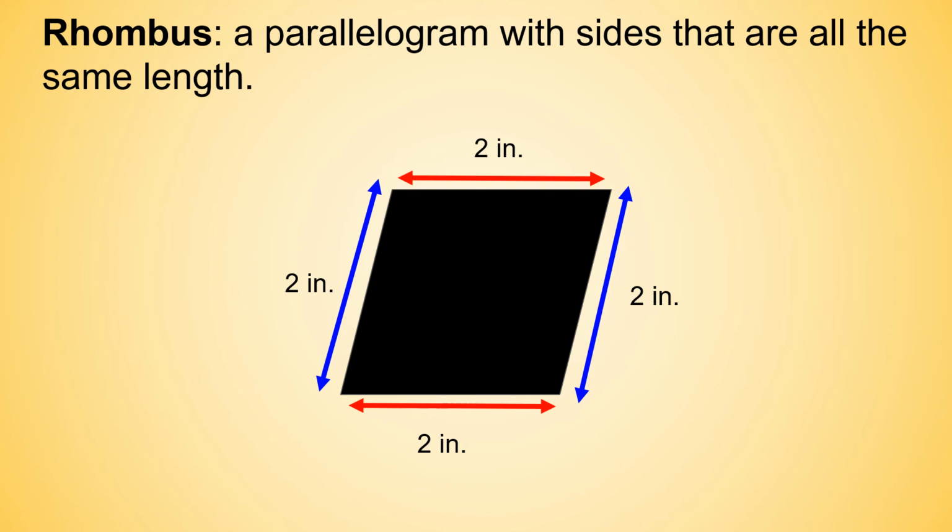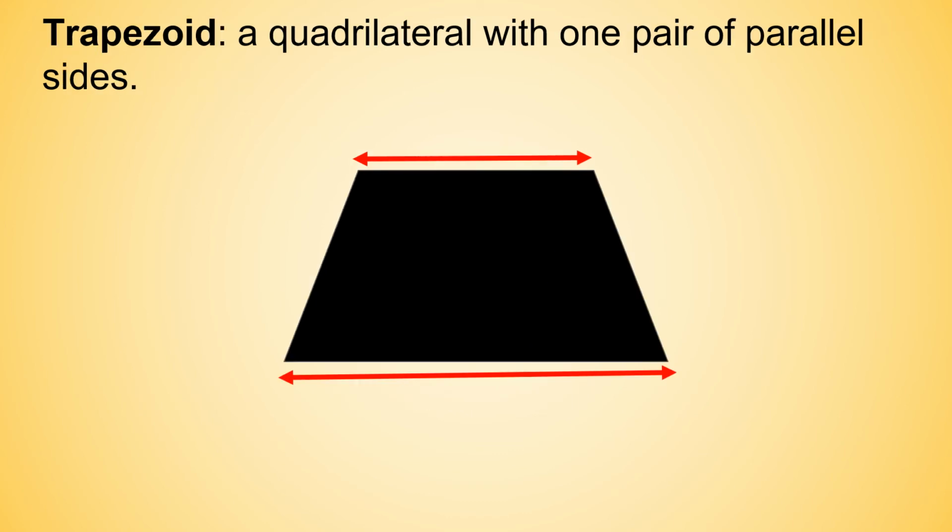All right. So this is our last quadrilateral that we're going to classify today. So this is a trapezoid, and a trapezoid is a quadrilateral that has only one pair of parallel sides. So that would look something like this. And we can see this quadrilateral only has one pair of parallel lines, so we know it's a trapezoid.